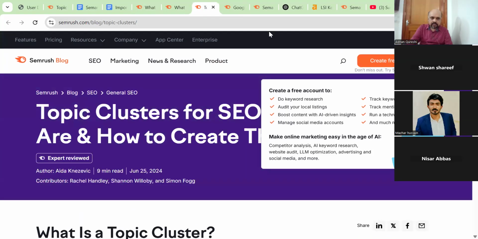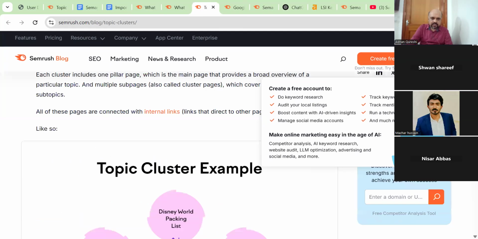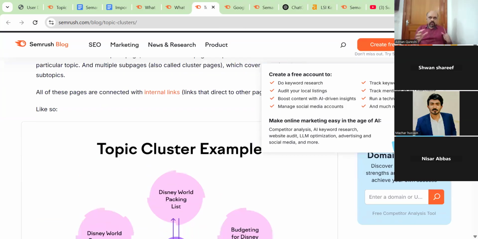Basically, a content cluster is how, when you're making web pages for your website, you have a pillar page, which is the main page, which covers the main topic. And then you have links from the main page to the sub pages, which are called the cluster pages. And then you have to have very strong, in website terminology, strong internal links.